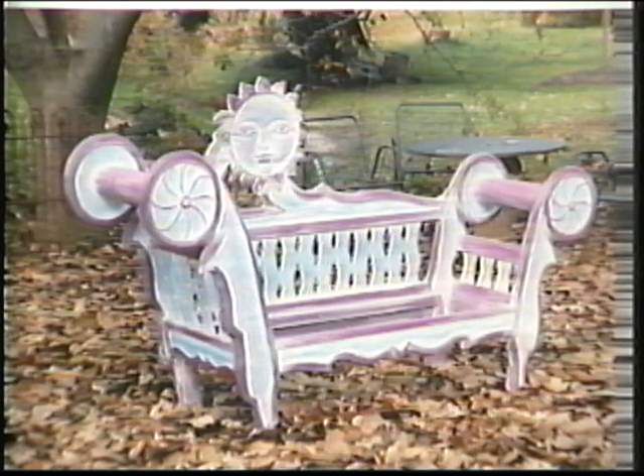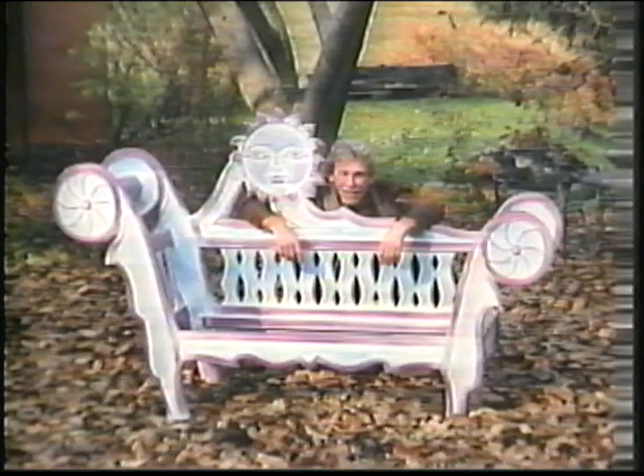You did a really whimsical piece that's totally different from anything you'd done in the past — the pink bench. What was this for? I just got an idea. Some customers had a very traditional-looking sofa of mine. They had a solar house built for them — a sort of post-modern solar house out in Phoenixville. And the sofa was around a fireplace that was round. The architect designed the fireplace around the sofa. And then I designed this piece to be at the head of the little gallery upstairs, where the sun comes in later in the day. That's why the sun faces are on it. I took the colors from what they had reupholstered the sofa in — the same colors.